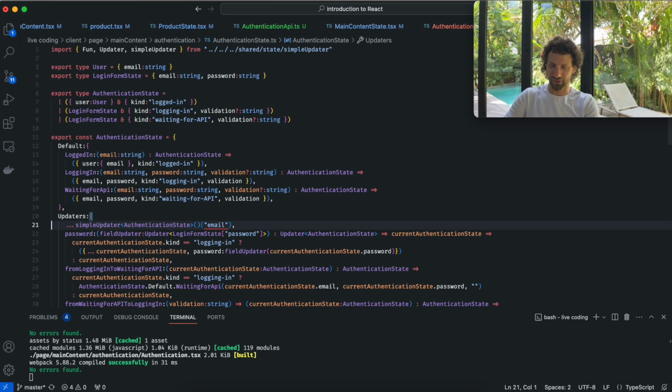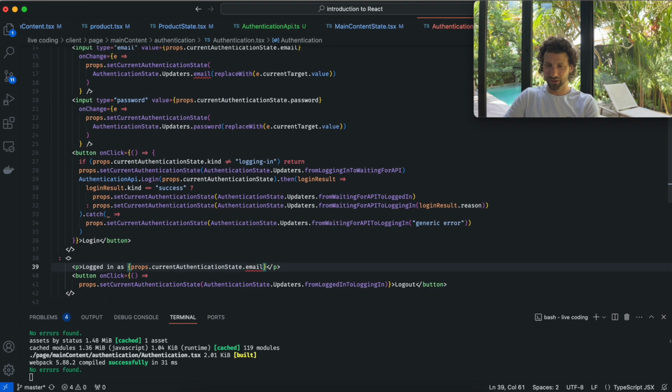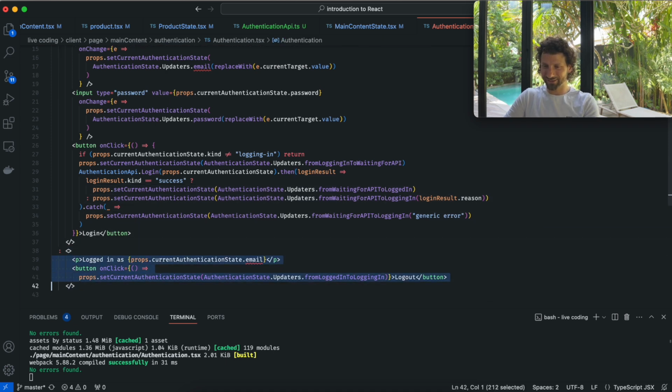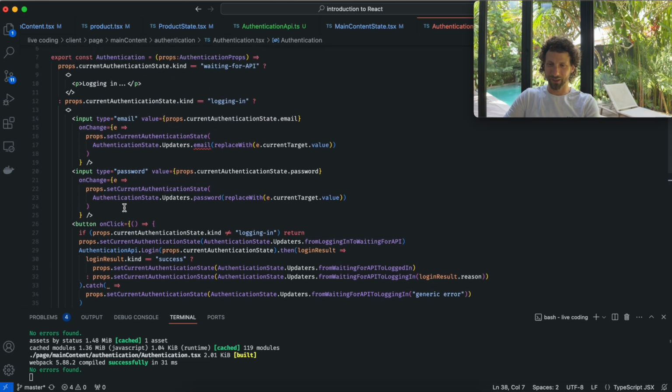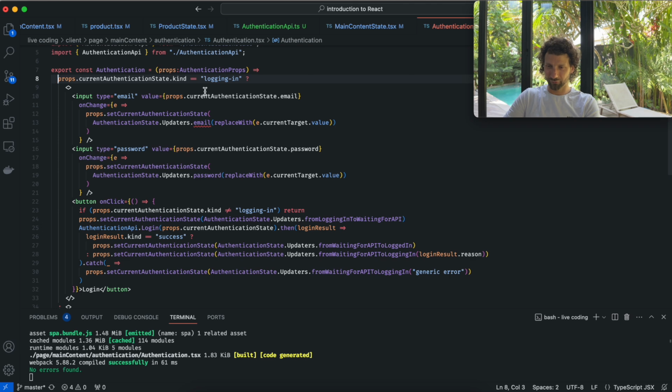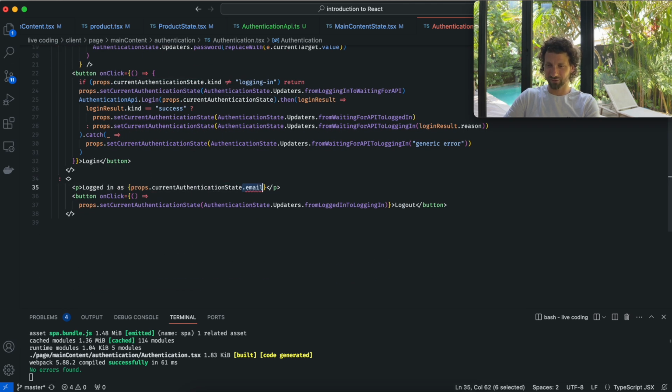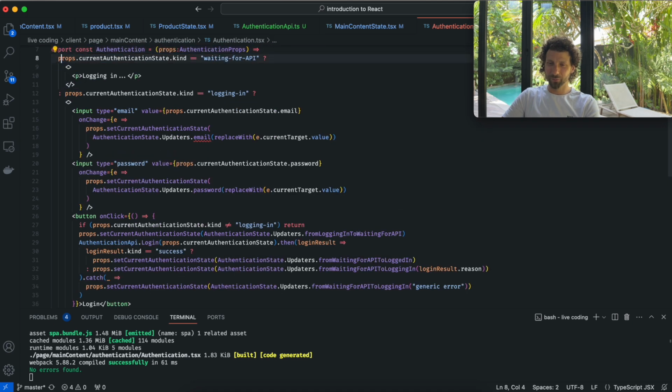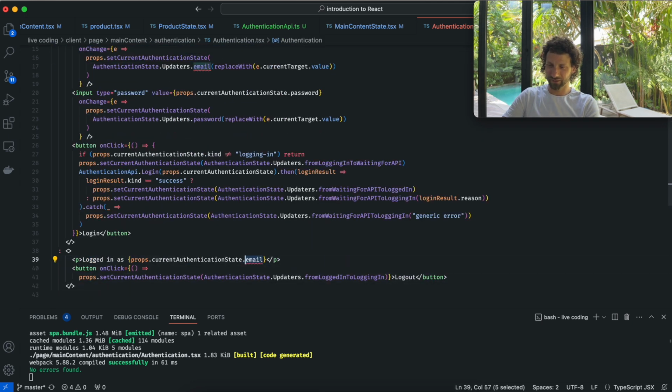Okay, let's ignore this for a second, because I'm going to undo this. But this is slightly more defensive programming, because look at this case here. We don't want to accidentally end here without a compiler error in case we forget to manage one of the states, such as the waiting for API state. So now, if we forget to make an exhaustive check here when we get an issue, and there's no email, because well, we have to check. And the moment we add the check, then email is not accessible, but we have to go through user.